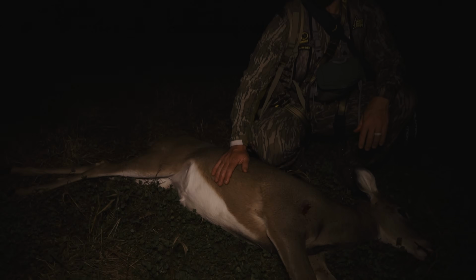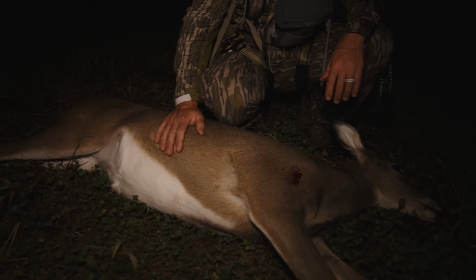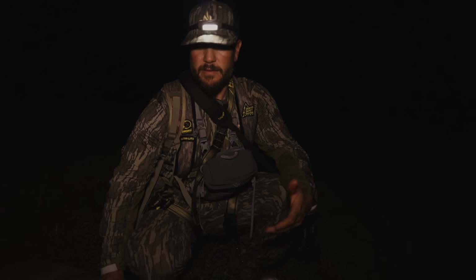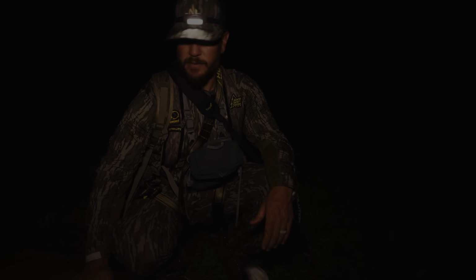And feeding a bunch of families in the meantime. Got a bunch of people that we're donating all these to, so our freezers are full, their freezers are full, and overall the deer herd is going to be healthier. All the deer are going to be happier when they're not competing for food.